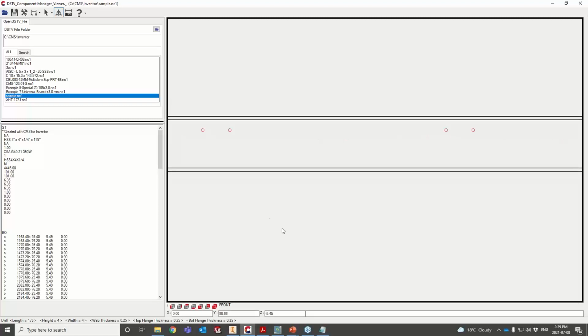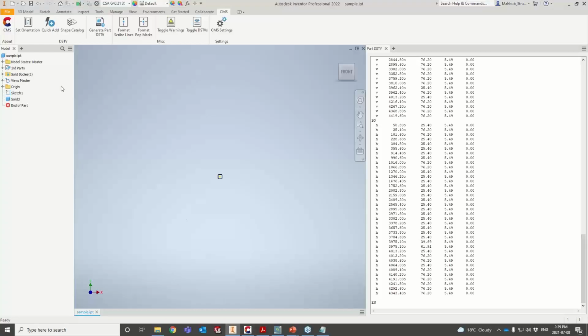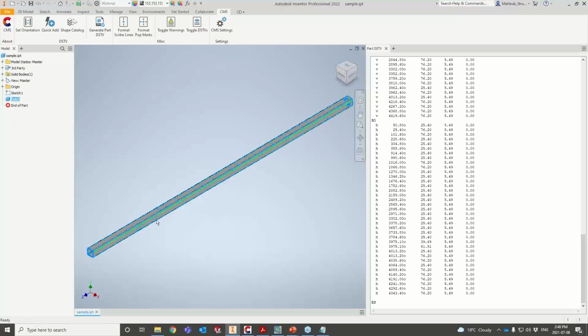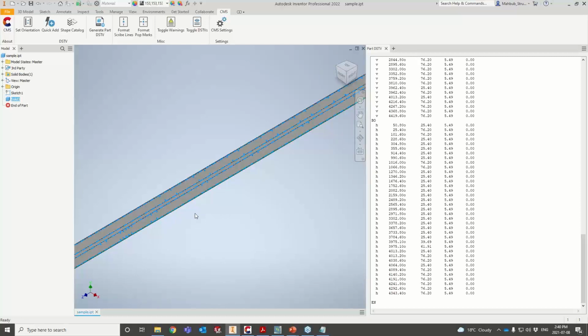We are getting all those details from the step. And remember, this is a solid body. We don't have any information whatsoever, but our software was intelligent enough to grab all those drill operations. Initially, we had to run the feature recognition tool within Inventor and then get rid of that step. So you really save a lot of time here to process your step files.